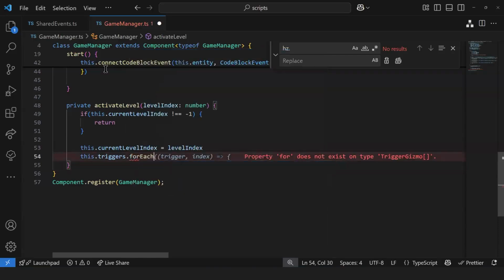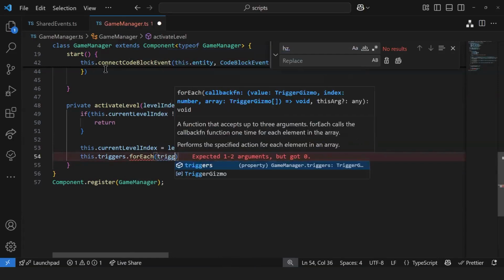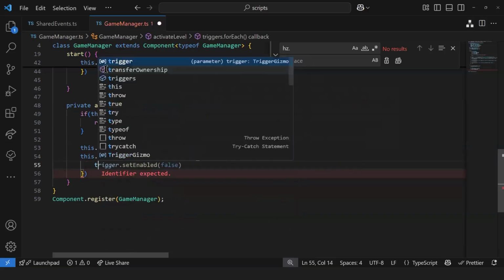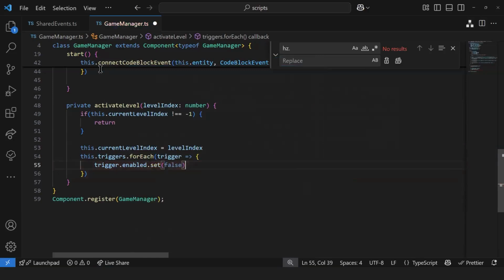And then we can say for each trigger, we're going to deactivate it. So each trigger enabled set false. There you go. So that makes it deactivate to prevent accidental triggers.